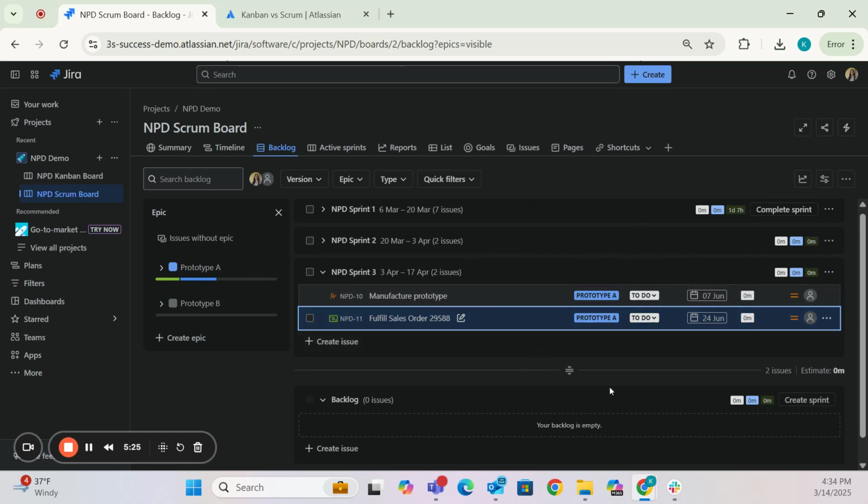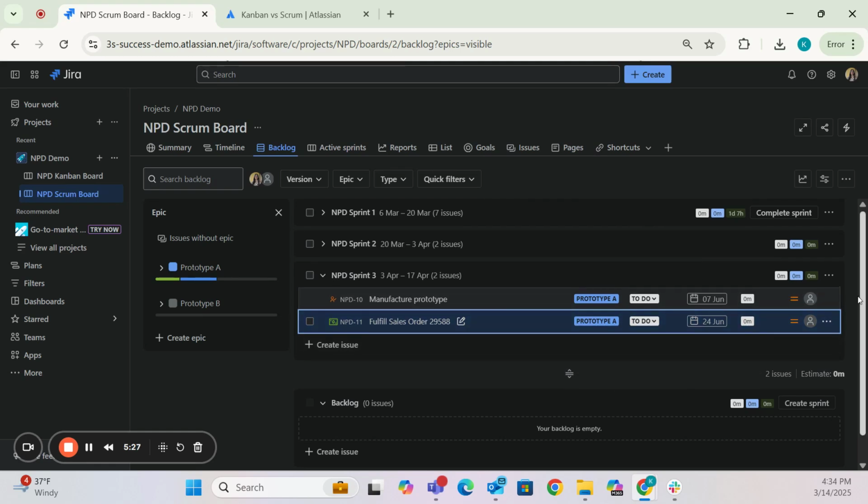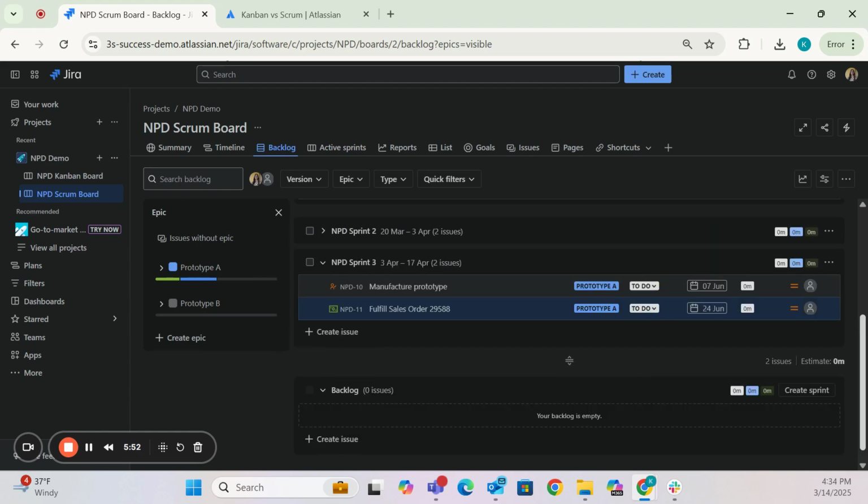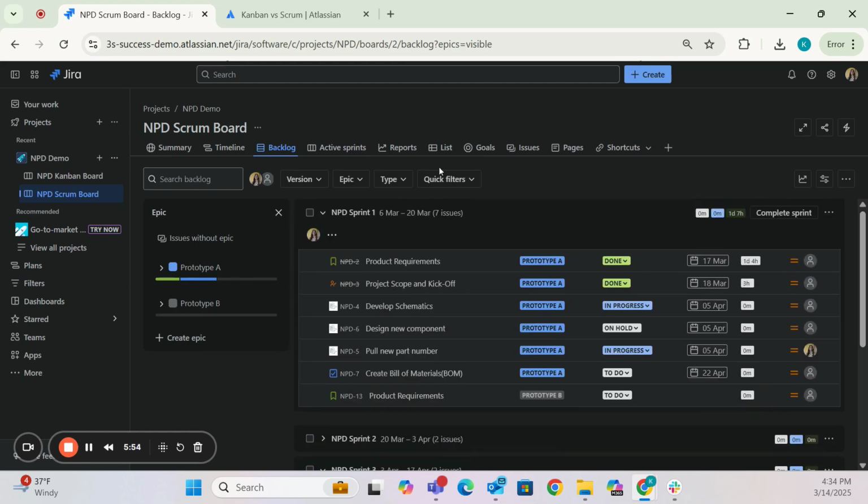So that's just something to keep in mind, that if you do in fact want to use a Scrum board and narrow down what you're seeing on that board to just what you need to focus on for the next couple weeks, you probably need someone, similarly to a project manager or a Scrum master, that can come in, plan the sprints ahead of time, hold those sprint planning meetings, and also keep an eye on the backlog and make sure that you are on track with your sprints for your overall project timeline.